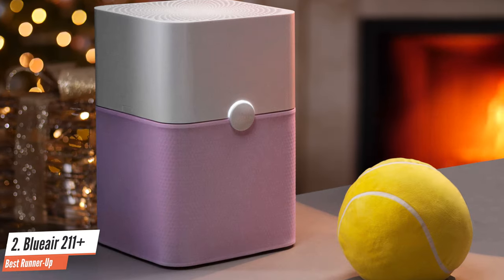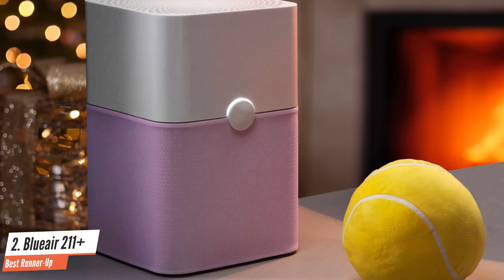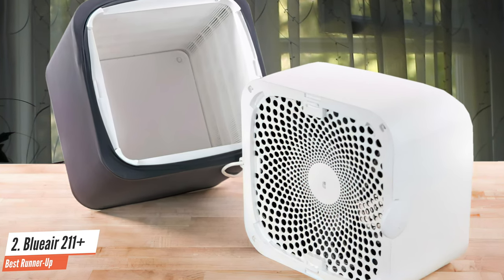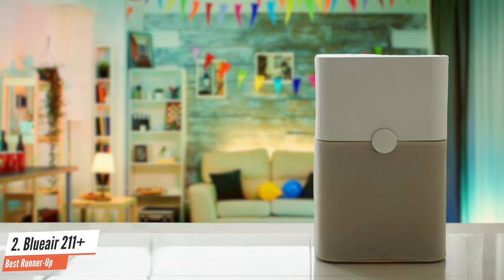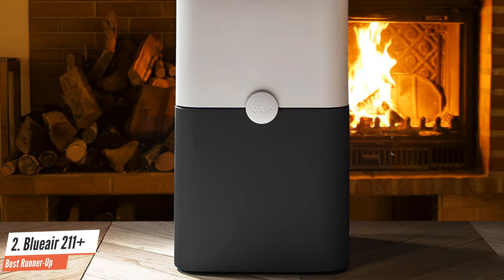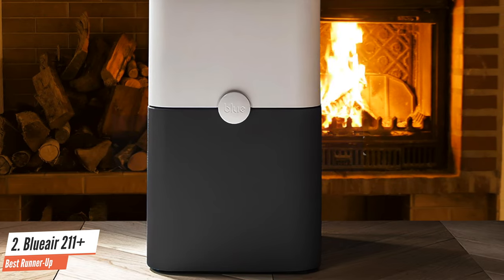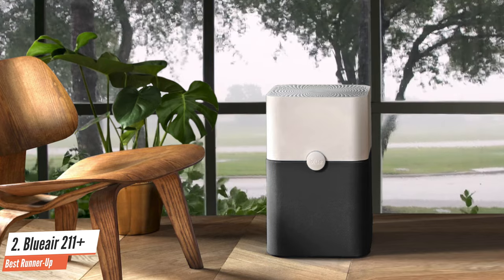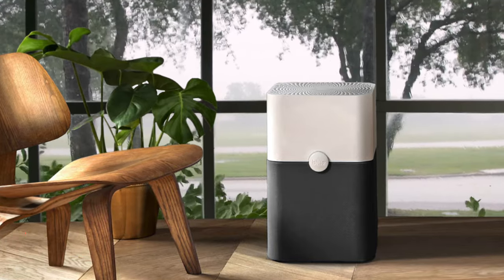After running it on high for a while, I did notice a slight charcoal scent, but nothing too intense. At 12x12x20 inches, it's a big unit, but these proportions serve a purpose – to filter as much of the air around you as possible. I was able to run it on loud during virtual meetings and phone calls with no issues. No matter your tolerance for background noise, the medium mode should be fine for sleeping and watching Netflix. The high mode has a noticeable whir, but it's useful on days when the air quality is particularly bad. If you live in a large, mostly open space, the BlueAir Blue Pure 211 Plus is a solid bet. It's a reasonably attractive, energy-efficient air purifier that'll do what you need at a price that won't break your budget.